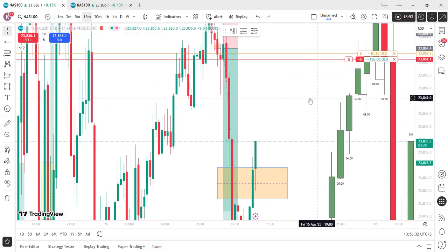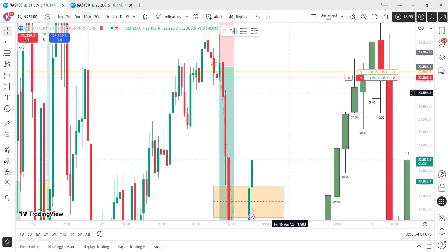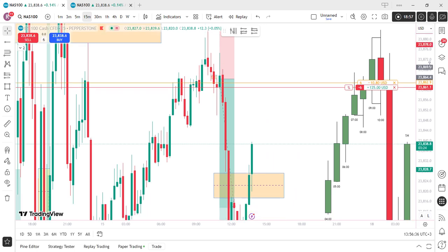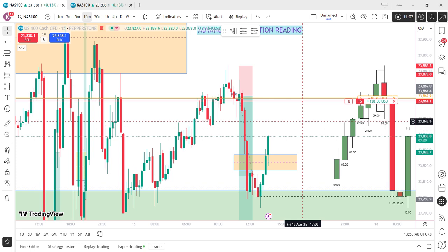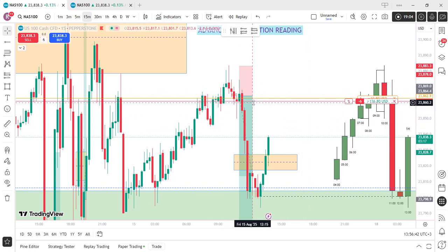And I just recently incorporated this here, because I think some people were feeling like I'm just showing things but not really doing them. So this is just to show you guys where I took the trades and what I'm targeting.